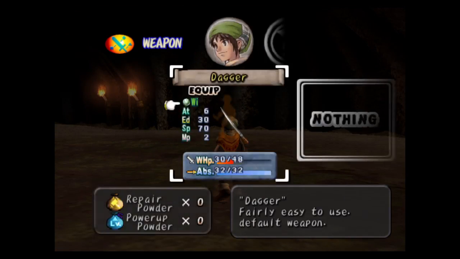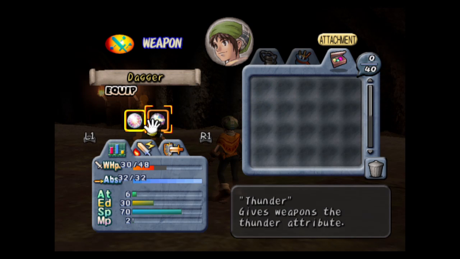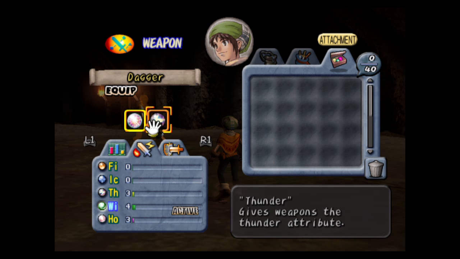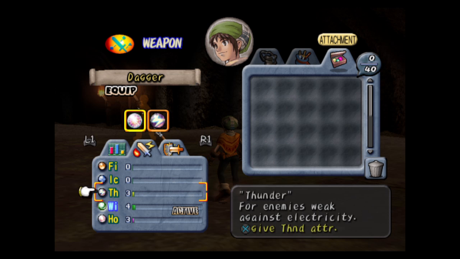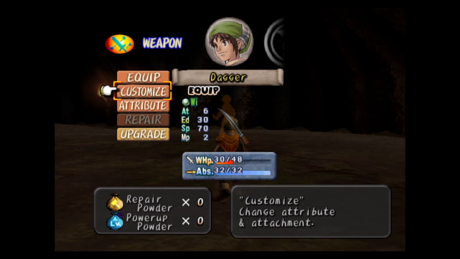Okay, so let's go to weapon. Let's go to customize. Let's put in a thunder gem. As you can see, once again, this gave us 3 thunder damage. So now we have choices. Only one of your elements can actually be active at a time. Right now, as you can see, wind is active. I can go up here and I can make thunder the active, or holy the active, or wind the active. Seeing as how we have 1 more point in wind, we might as well keep wind as the active element for now. If we get another holy gem or another thunder gem, we'll obviously switch to the other element.